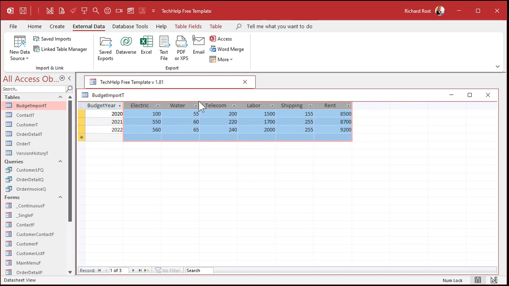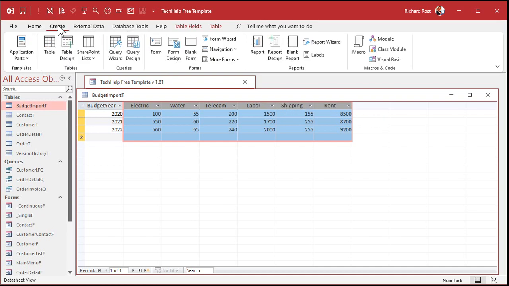Now, this isn't the best way to store this data. Why? Because now you're limited to just these categories. What if I want to add another one, right? What if I want to add in there cleaning services, for example? Okay, the user should be able to add categories by adding data to a table. You shouldn't have to make design changes to your table to add more categories. So what we're going to do is peel these off into their own table.